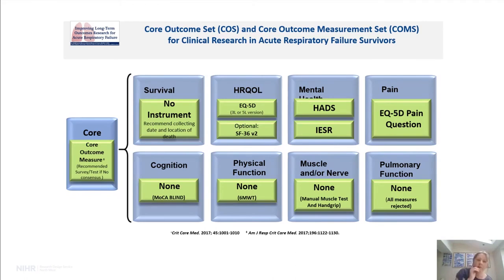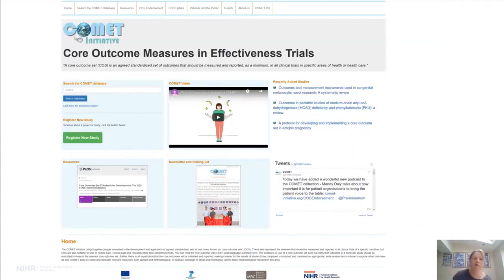So I mentioned the COMET database. COMET has a website. If you look at the top left there, you've got to search the COMET database. You can put in whatever you like. You can put in asthma, hypertension, and it will search the COMET database. We strongly recommend for RDS advisors that you use the advanced search. We're working on it, but for example, if you type in haemophilia and you use an English spelling, you'll get it. If you put the American spelling without the A, you won't. So we're working on that. It's quite complicated, but if you go to the advanced search, you can search by health condition and you'll see what you want there.